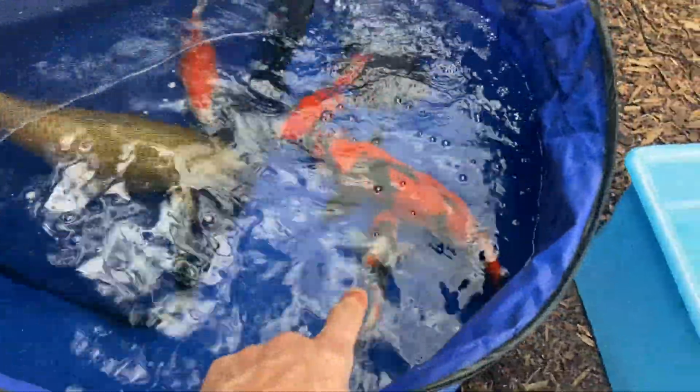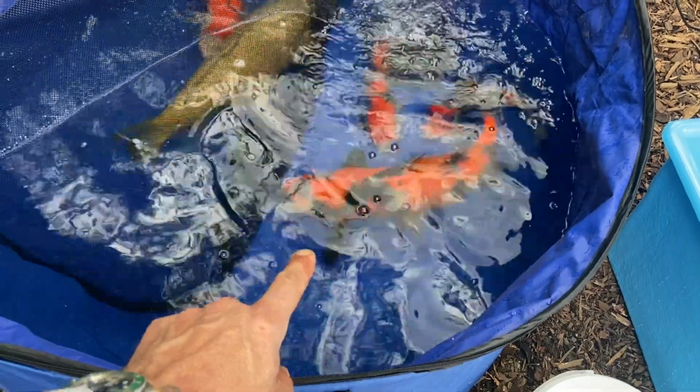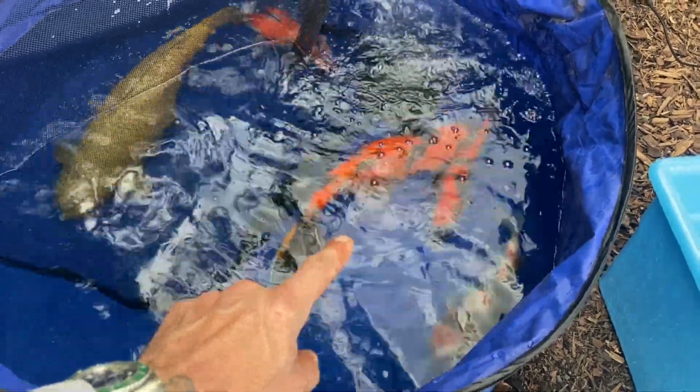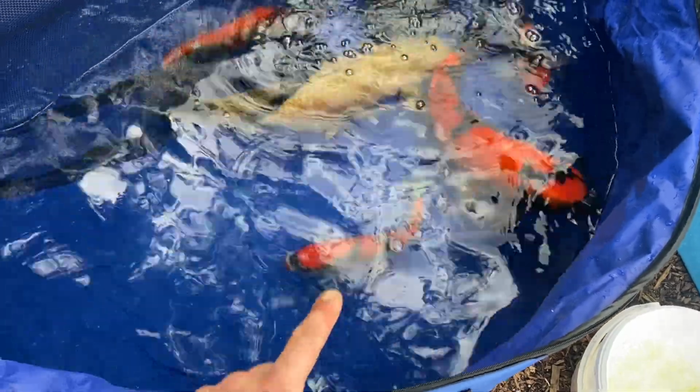Some of the fish have names, some of them don't, and to be honest with you, I think the only one that I haven't named is the Momotaro shower. This hiyotsuri is a female and she's 3 years old, so I believe that's a sansai, and that is Tigris, sorry. And the goshiki, which is my latest purchase to the collection, this one is from 4koi, and this is another female. I believe it's nisai, and her name is Lady. This big girl here, yep, another female, is a marasai chagoi, and her name is Betty.